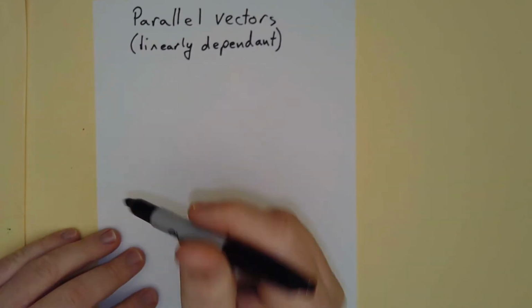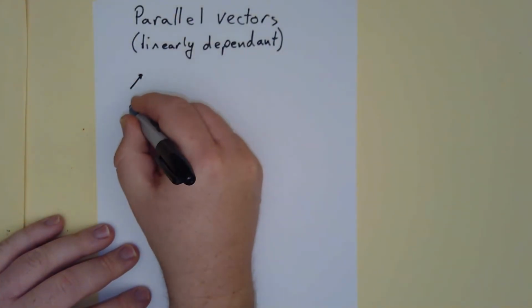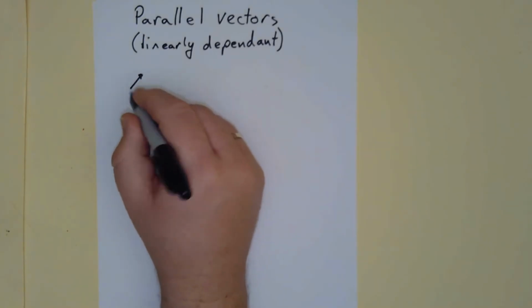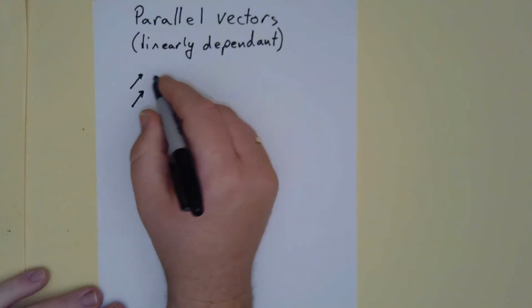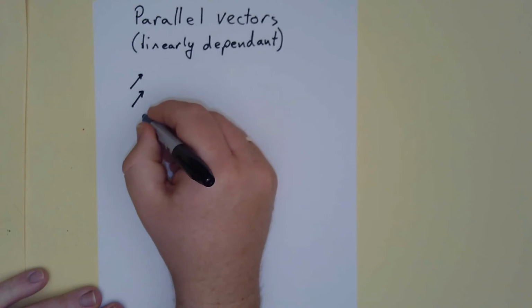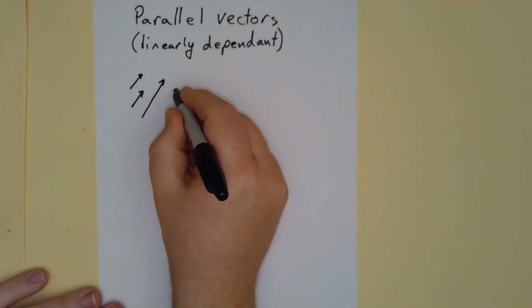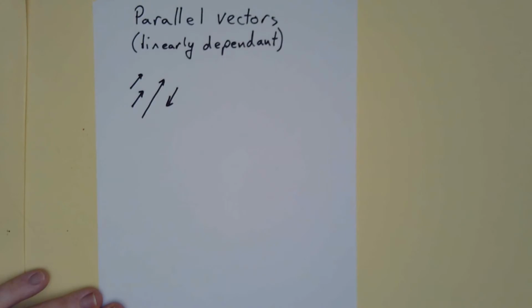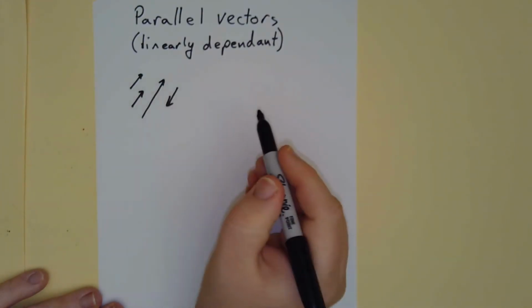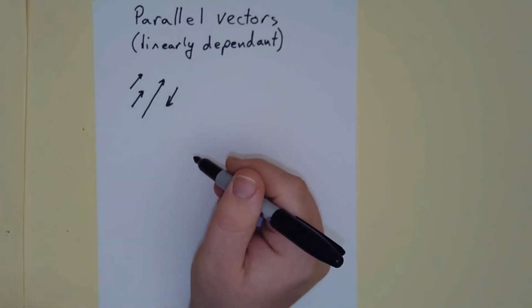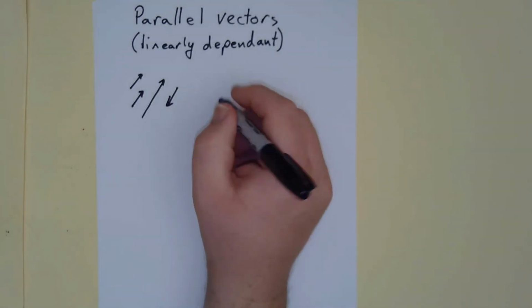is parallel vectors. Well, it's really easy to see that if I had the same vector in a different spot, that's going to be parallel. We don't even call it a different spot because a vector doesn't have a location, so those are the same vectors. But I could also see that if I multiplied that by, say, 2, I get a longer vector, but it's still parallel. Well, even if I multiply it by a negative number, it's parallel. So any parallel vector is going to be a scalar multiplication of your original vector.